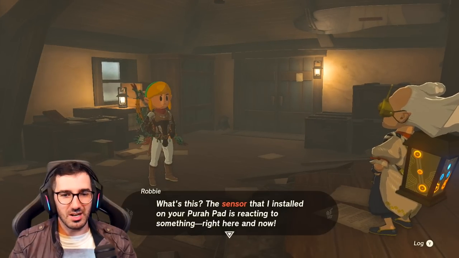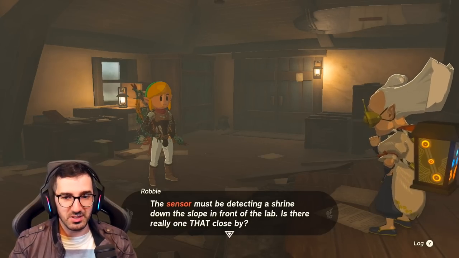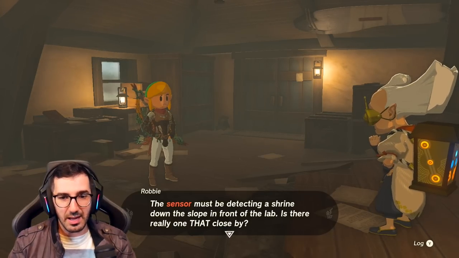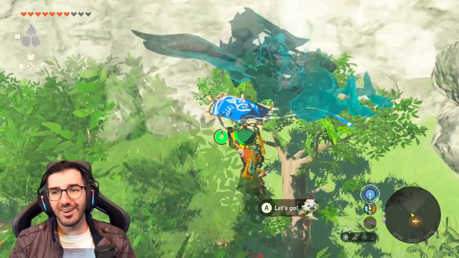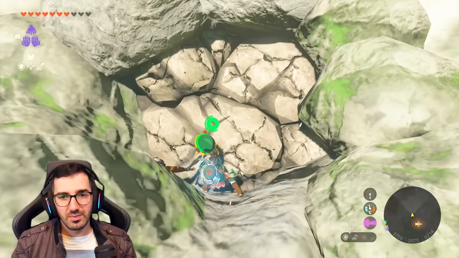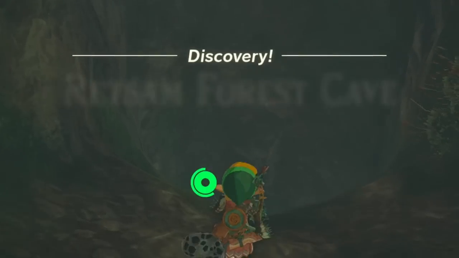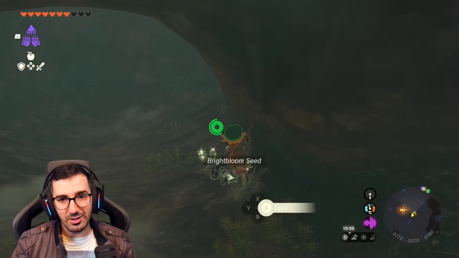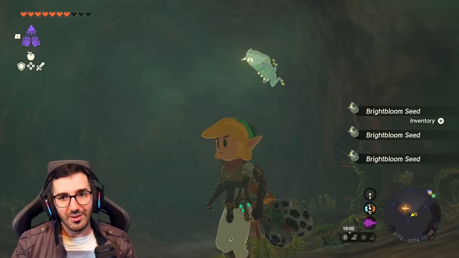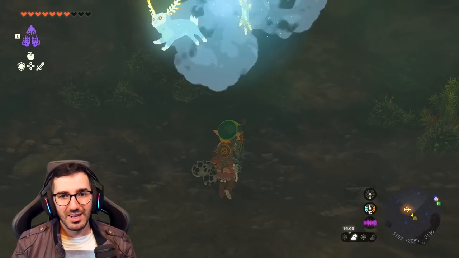What's this? The sensor that I installed on your PuraPad is reacting to something right here and now. It reacts when you're moving towards a shrine. The sensor must be detecting a shrine down the slope in front of the lab. Let's have a look. Oh, I really love the bloop bloop. Oh, okay. Get out of here. Let's see. Hello. We found a cave. Sick. Ooh, there's one down there. Hold on. There's more down here, though. I'll have a look around. Oh, hello. How are you? See ya. Off you go. Thanks.